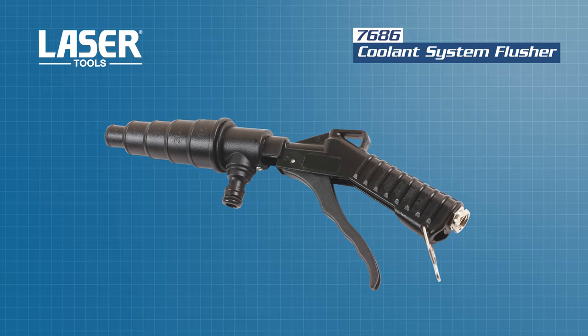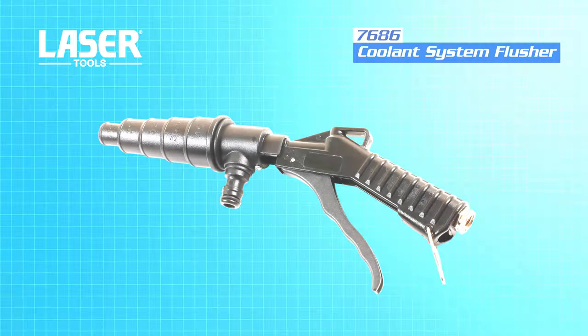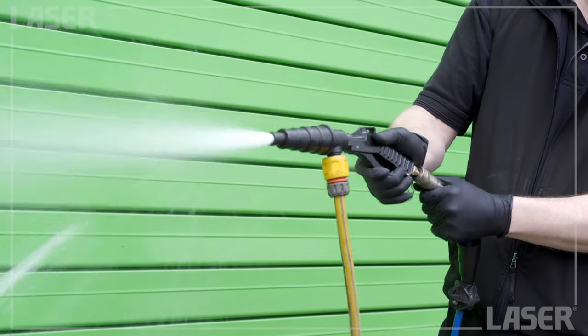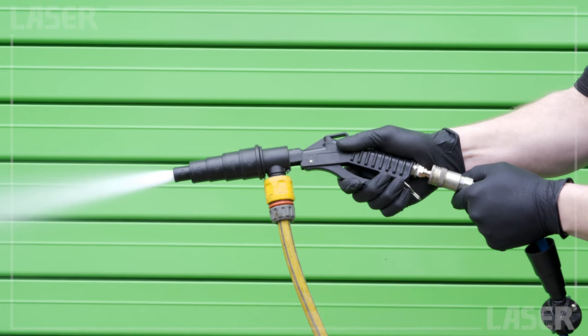Introducing the new cooling system flusher from Laser Tools. It's the traditional method of radiator flushing using clean water, but now with the added power of the workshop compressed air supply.